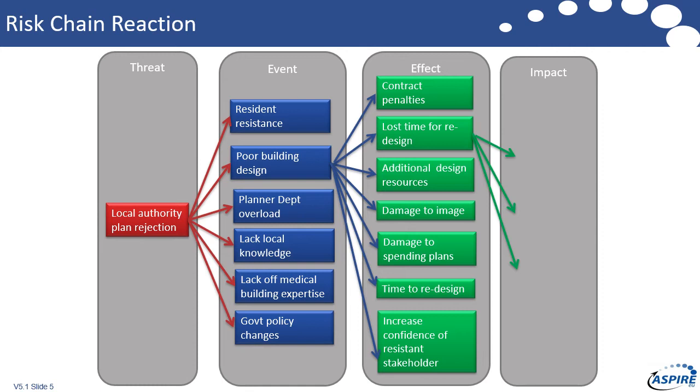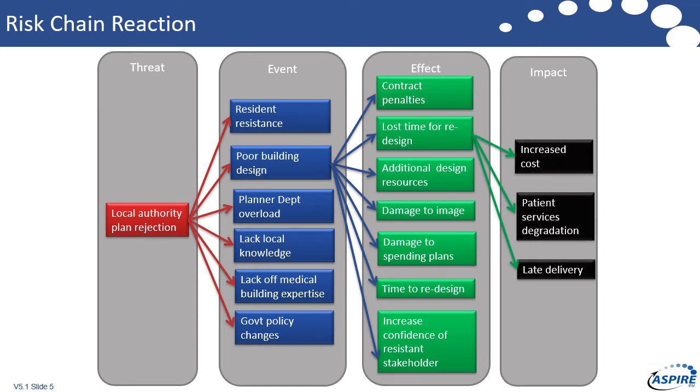Now, when you're looking at the risk associated with this, we need to think about each event. How can we mitigate that event? How can we reduce the chances of that happening? Maybe we can get rid of it completely. And then look at the effects. Do we need countermeasures to deal with this? How do we mitigate the overall impact? So that's what we mean about chain reaction. And in the course, you'll see that a few times coming up.